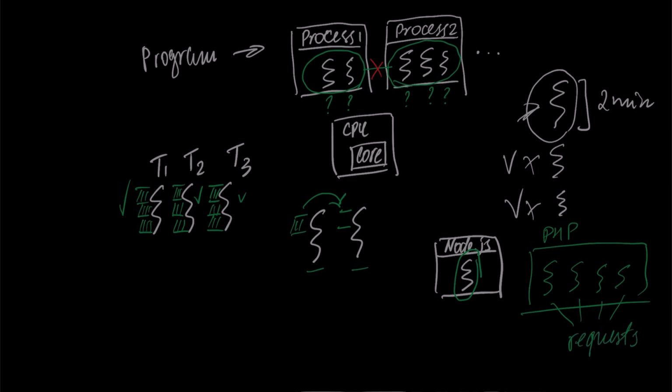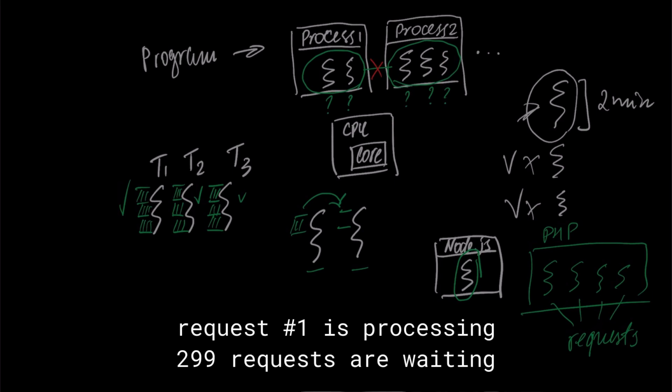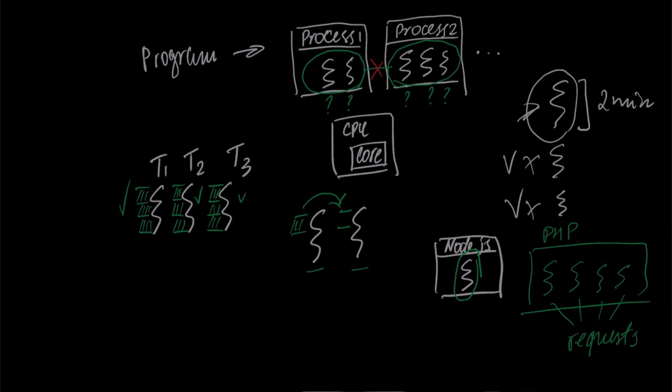Because the input-output operations by default are blocking. If we used just one thread to process all requests, and for each request we needed to run a database query, and we have like 300 concurrent requests processed in a single thread, when we process request number 1, the other 299 requests have to wait for the network I/O of request number 1. Then we process request number 2, it issues another network request to get data from the database, and the other 298 requests are waiting for request number 2.